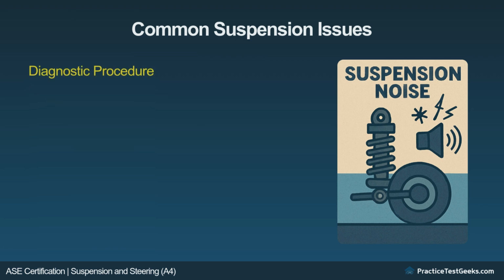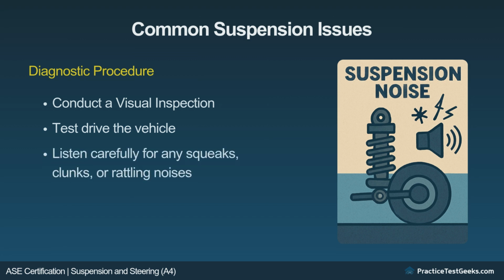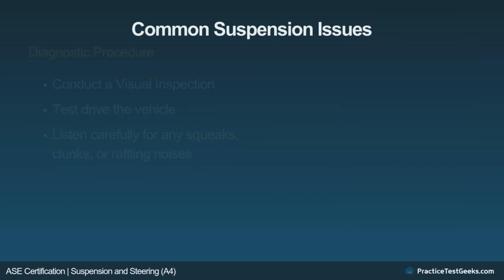Diagnostic procedure. Conduct a visual inspection of the suspension components for signs of wear or damage. Test drive the vehicle to isolate the noise, paying attention to whether it occurs while driving, braking, or turning. Listen carefully for any squeaks, clunks, or rattling noises and identify whether they correlate with suspension movement.